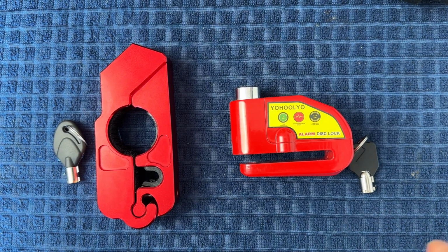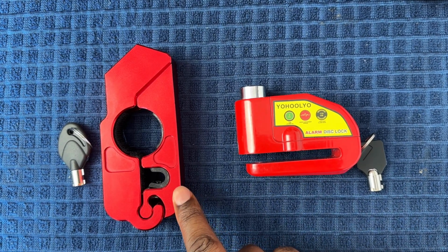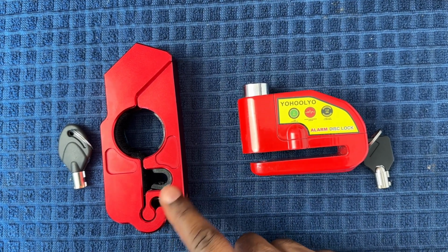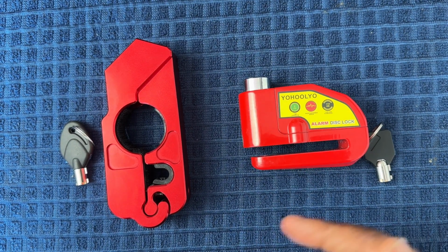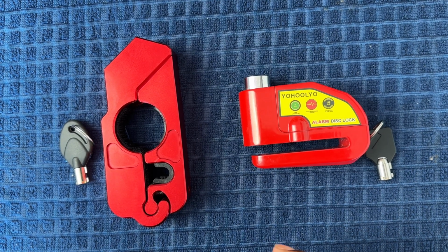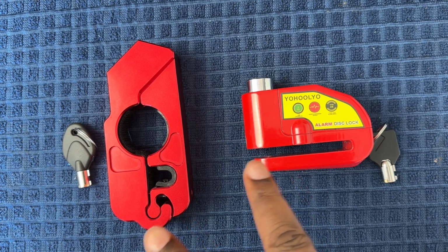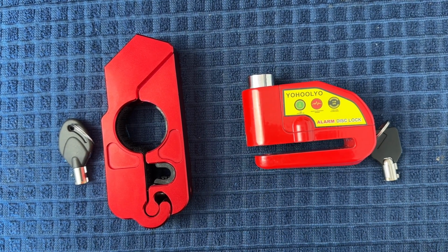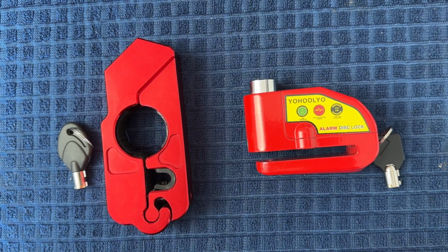All right, y'all. So we got two locks here. One is an alarm disc brake lock, and then this one is a throttle brake lock. This one goes on your throttle and your brake lever, and then this one goes on your disc brake. I'm going to go through everything here and show you guys how to use it. I'm going to go through this video as if you have no idea what these two locks are, what they do, how they can help you, how they're going to help secure your bike. I'm going to go through everything and then put it on the bike and show you guys. So I'm going to do a full walkthrough for you.